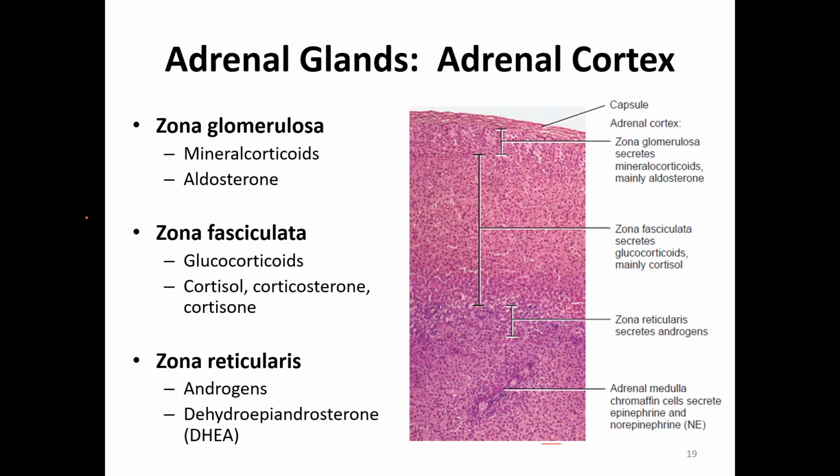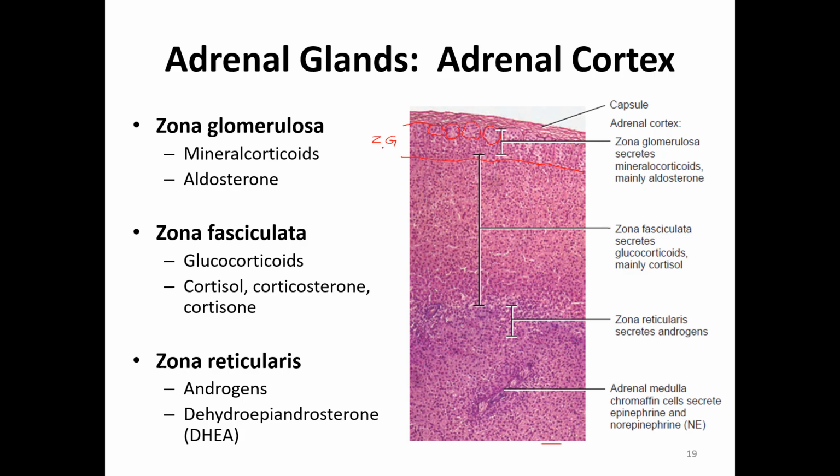So the first zone, the zona glomerulosa, is a pretty narrow region. It doesn't take up very much of the adrenal cortex. So I'm going to put ZG here because this denotes the zona glomerulosa. When we look at these underneath the microscope, you'll see that the cell arrangement, which you can kind of see here on the screen, is kind of circular. Those cells are in little circular clusters. And that's kind of what glomerulosa means.